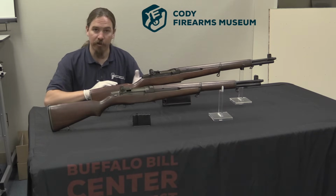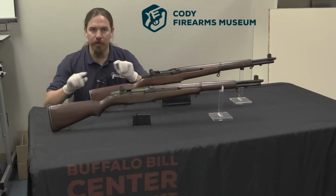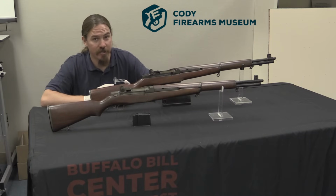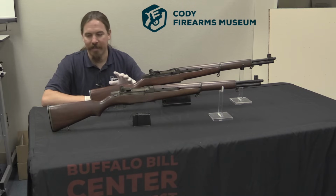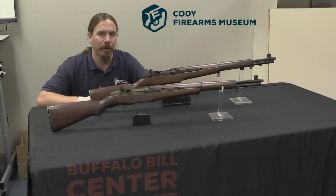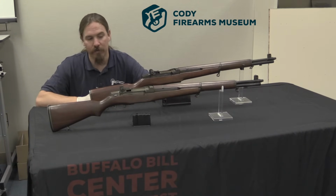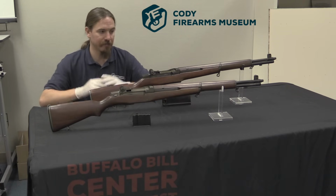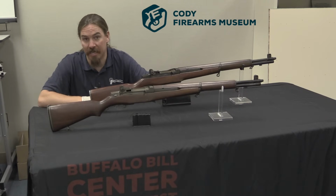So they had the complex approach, which was the G30 rifle, which, like I said, is a subject for another video. And they had the simple approach, which was modifying the M1. Now, ultimately, none of these projects really went anywhere. In order for Winchester to win anything in this sphere, they really would have had to come up with a solution that was substantially better than what Springfield and Remington were coming up with. And ultimately, they weren't able to. Although they did end up in a position to be manufacturing M14s, which is the ultimate resolution of this whole project. It just took a lot of years to get there.